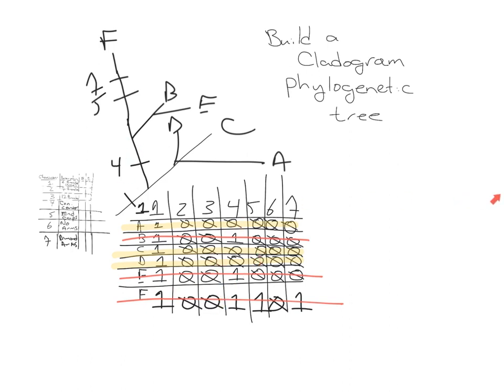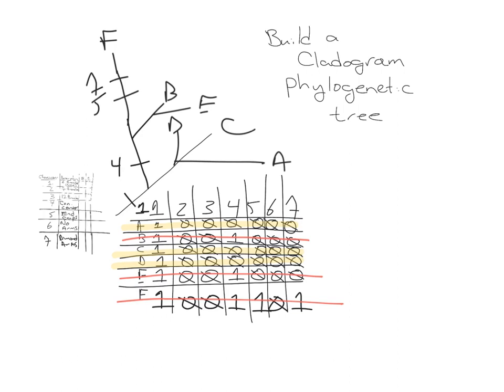If I had 26 different characters, though, I could probably separate them a little better. I have one that they all share. Everyone has character trait 1, but this branch has developed trait 4. That's these two. These have 1 and 4. And F has 1, 4, 5, and 7. Are we good with this idea of how to read these cladograms and how to create them? So I expect by tomorrow that you guys have a cladogram on snowflakes that takes into account as many characters as you can think of. Is that fair? All right.